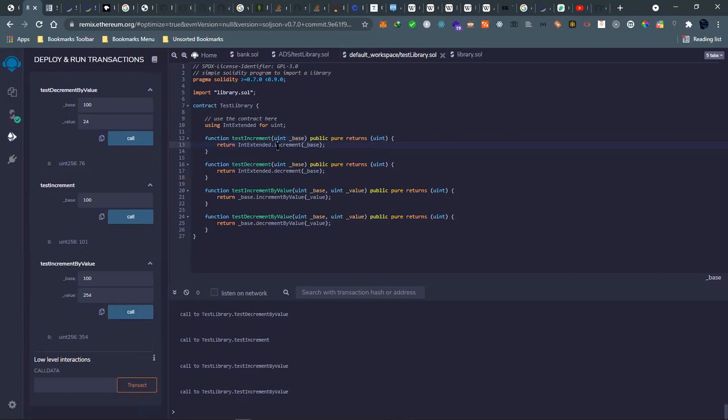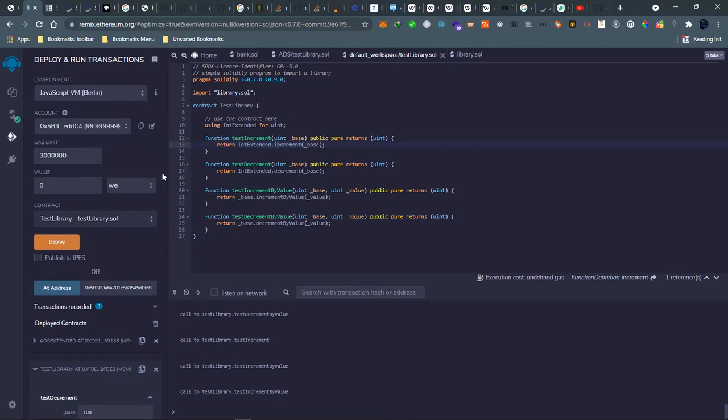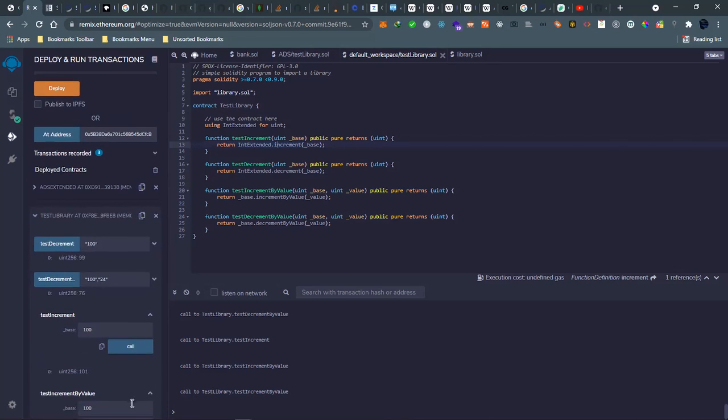So this is how you do increments and decrements, how you import libraries, and how you can decrease and increase by creating different functions. So I'll go and check the reason why.